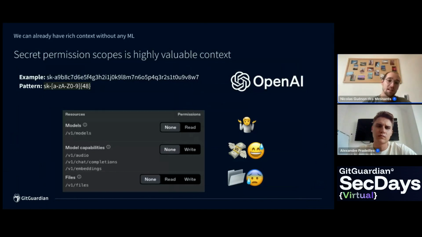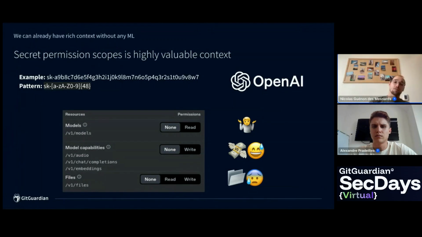All right. Last example of a context that is not ML related is, generally speaking, the scopes, the permission that a secret can give access to. And here it's an OpenAI key, and you have 3 different levels of permissions. The first level just gives you access to the API that lists the available models on OpenAI. Well, if someone steals your key, what can they do with it? They can just list the models available, maybe not even internal models, maybe just public models. That is not really threatening at all.